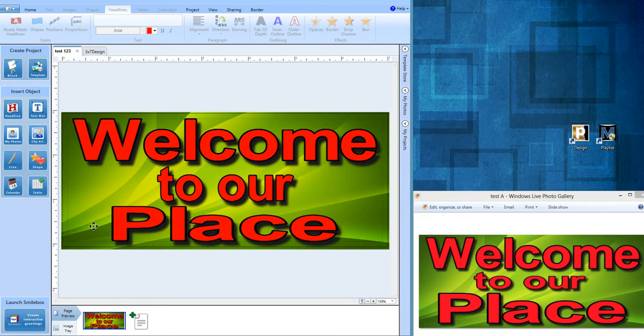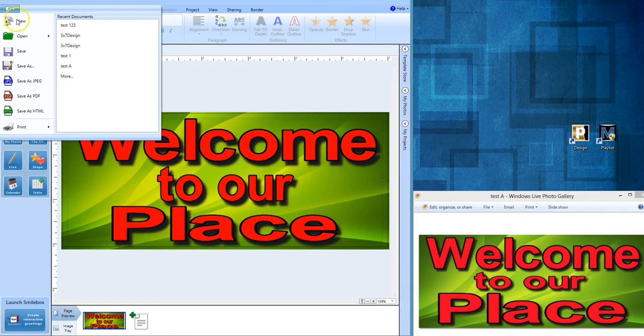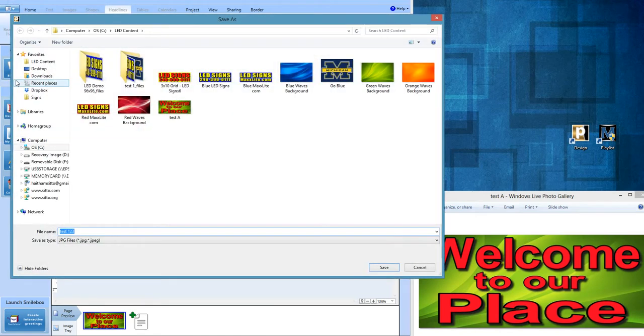Now we want to save it as a JPEG. We'll click on the file icon, and right here, Save as JPEG. Click on that, and again we're in our LED content folder. It's already named Test 1, 2, 3, or you could name it whatever the content is.